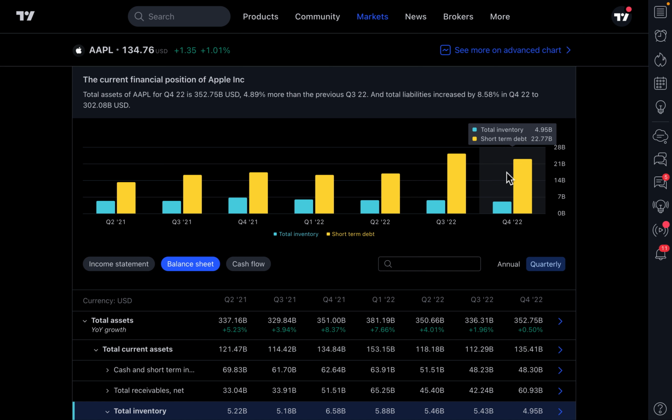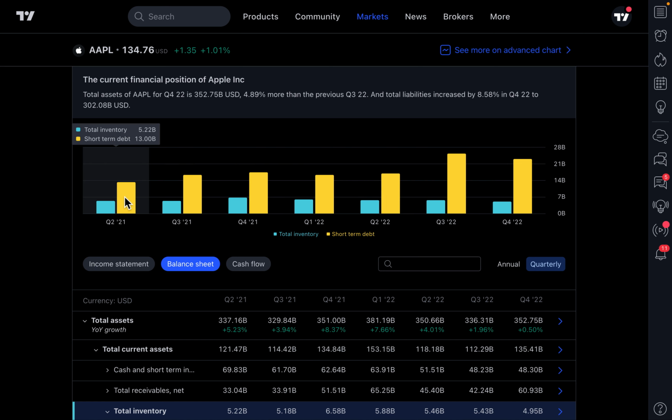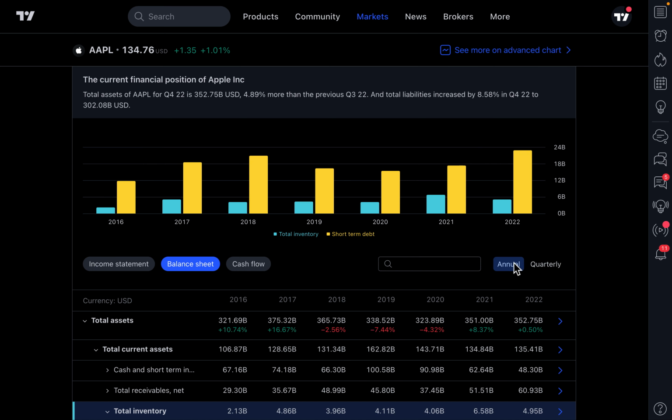However, their debt is at 22 billion, which appears to be the second highest number since Q2 21. And if we do annual, Apple currently has the most debt it's had in years and potentially ever.